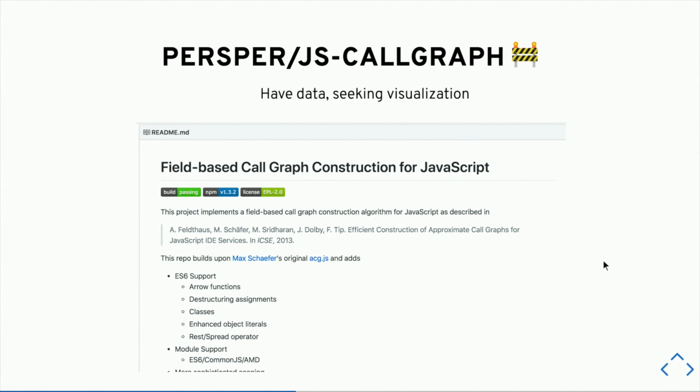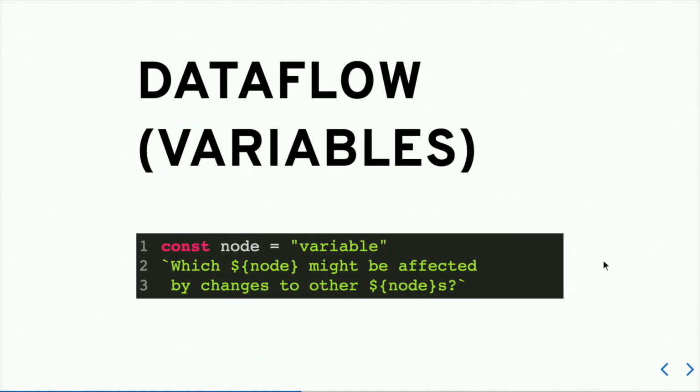With that said, I found one very promising library. It works for small projects that don't use TypeScript and Webpack. I think there's a real opportunity here to build more visual tooling. But I told you I'd focus on things we can use today, so we're going to move forward.